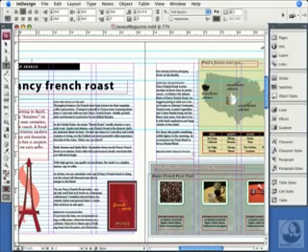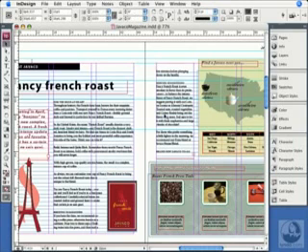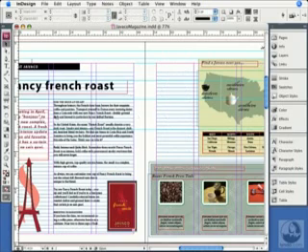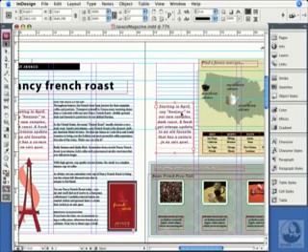And now it's aligning to a different baseline grid. Why would you do this? Well, for example, I'll delete this text frame over here, and I'll duplicate this text frame over to this page. Now the great thing is, even though I just casually drag this across, no matter where I put it, I know that this text in this sidebar will always match up with this text on this sidebar. Some people care about those things.